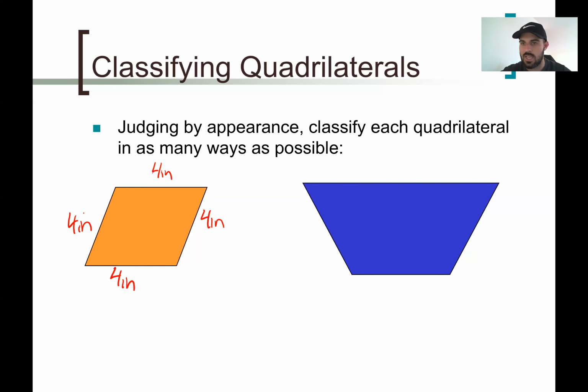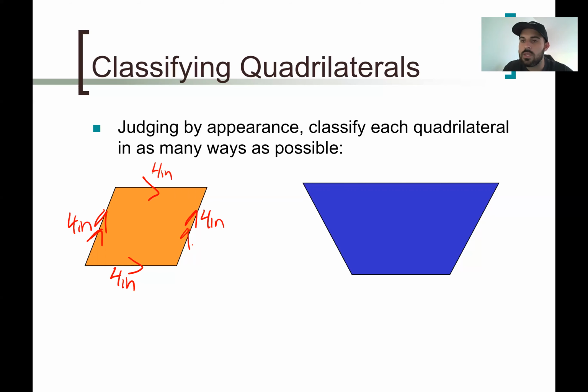Now, can it be a rectangle? It can't be a rectangle because it doesn't have those 90-degree angles. Can it be a parallelogram? The answer is yes, obviously, because if you look at this side and this side, those sides will never meet. They are parallel. This side and the opposite side, those will never meet. So those are also parallel. So I would go with a rhombus, and I would also go with a parallelogram.